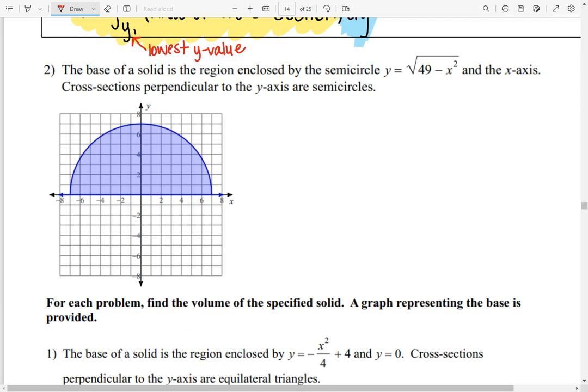This time we have the base of a solid region is enclosed by the semicircle that they've graphed for us here, and cross sections are going to be perpendicular to the y-axis. So they're going to go this way. If you think back to the pop-up notes we did the other day, this is where your line would go, and then in 3D, the semicircle would come up. Whoa, that's a really bad semicircle. The semicircle would come up off the piece of paper like this, and there would be several of them, and they would form a solid. Okay, but let's go back. I'm getting ahead of myself.